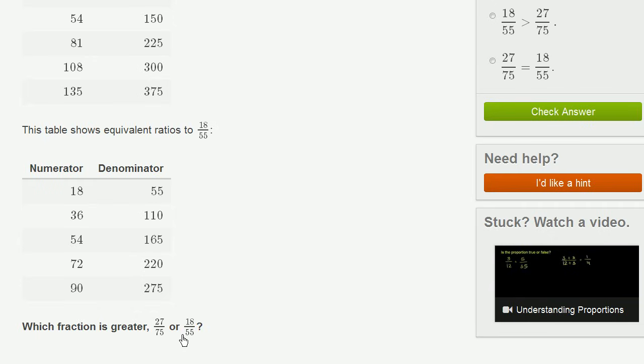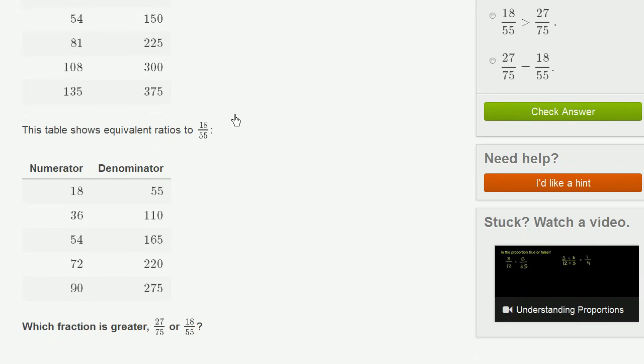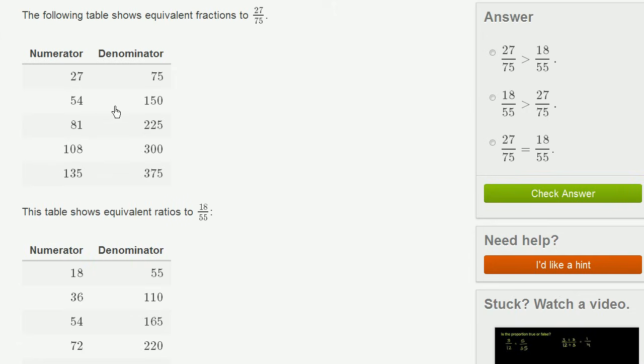So this is an interesting thing. What we want to do, because you look at these two things and you're like, well, I don't know, their denominators are different. How do I compare them? And the best way that I can think of comparing them is look at a point where you're getting an equivalent fraction, and either the numerators are going to be the same or the denominators are going to be the same. So let's see if there's any situation here. So you have the situation where we see 27 over 75 is 54 over 150. And over here, we see that 18/55 is 54, and this 54 jumped out at me because it's the same numerator, over 165. And that makes the comparison much easier.